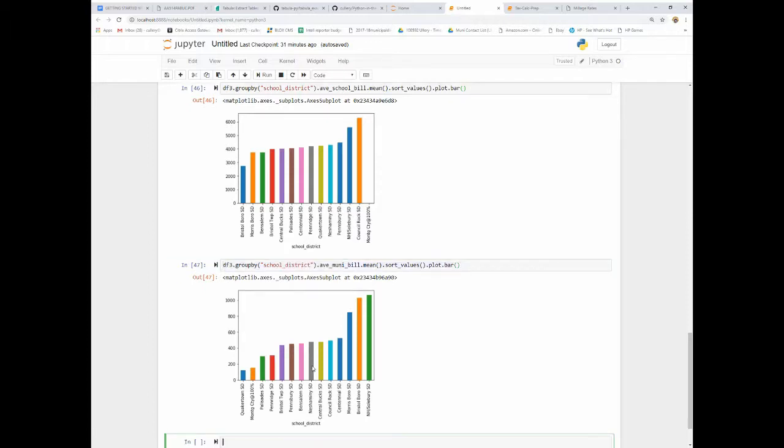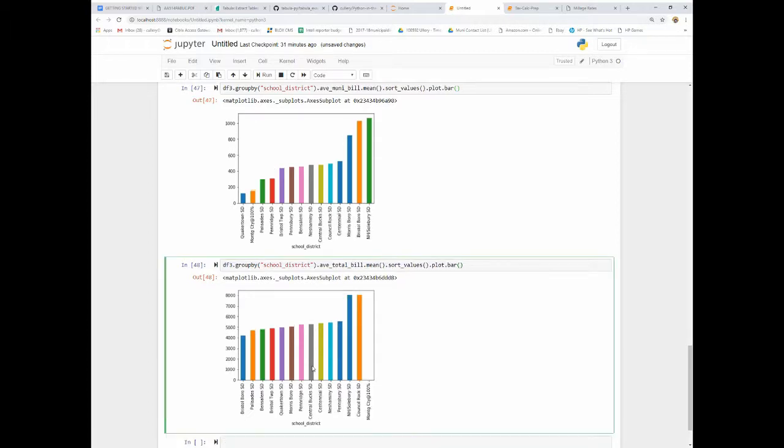I'm going to do one more just for the total tax bill. Now, as far as total taxes go, Bristol Borough is paying the least on average. The Bristol Borough School District municipalities. Oh, but Council Rock and New Hope Solebury, they're almost neck and neck. Anyway, I think you can see how, using this quick little analysis and having these new spreadsheets ready to go, is going to be helpful.